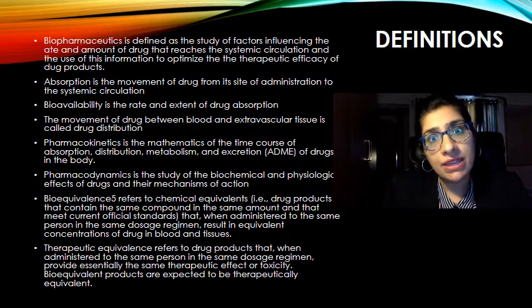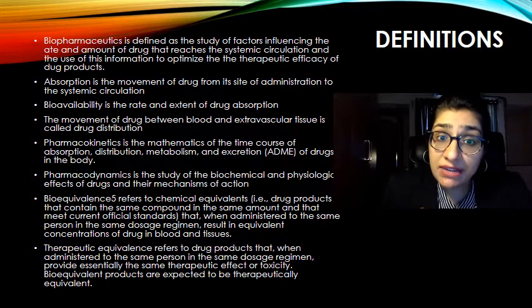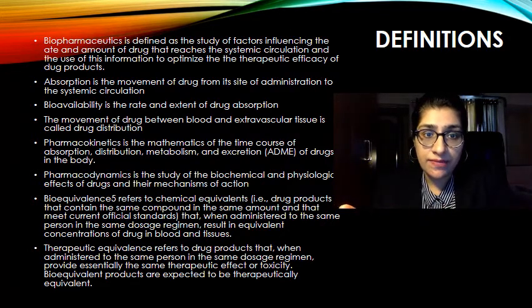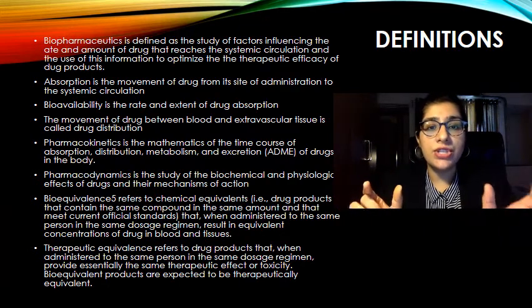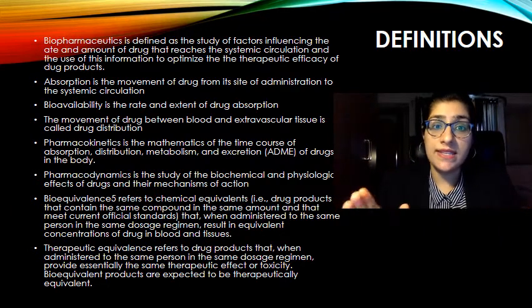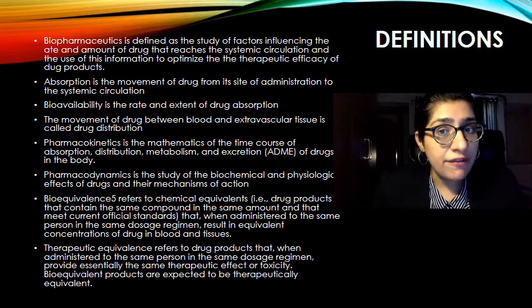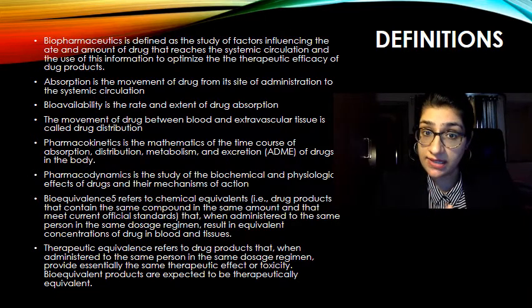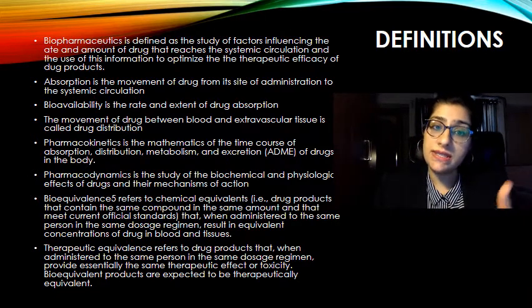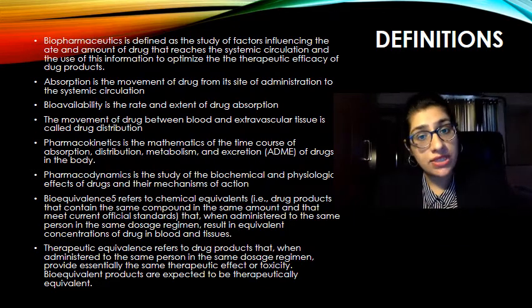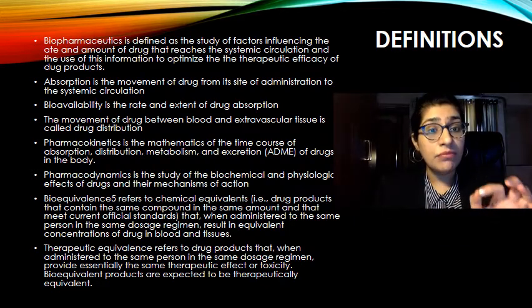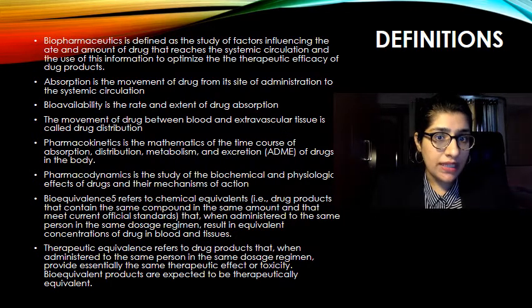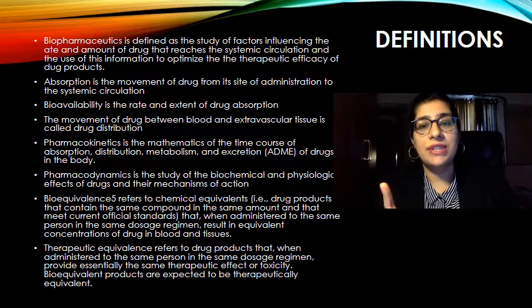Bioequivalence refers to the chemical equivalents which, when administered to the same person in the same dosage regimen, result in equal concentration of drug in blood and tissues. This is bioequivalence. Whereas if we talk about therapeutic equivalence, it refers to the drug products which, when administered to the same person in the same dosage regimen, provide the same therapeutic effect or toxic effect. Bioequivalent products are expected to be therapeutically equivalent.